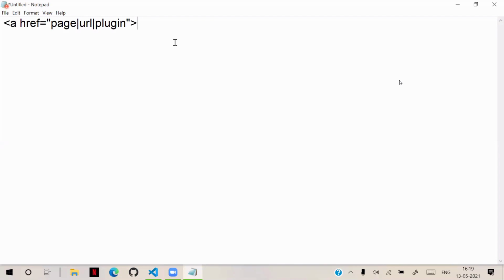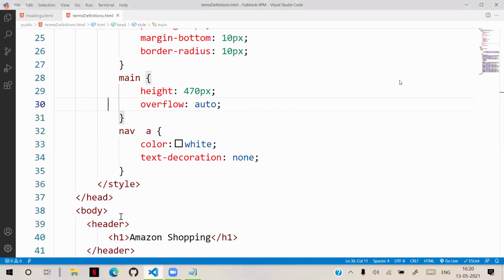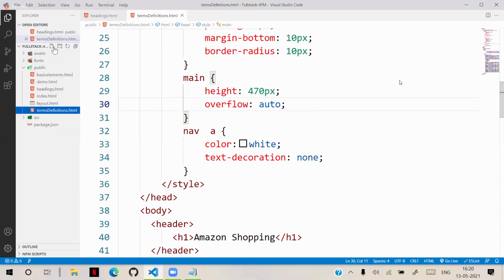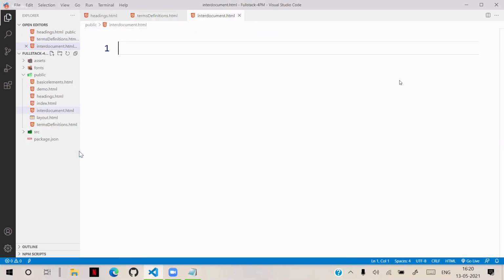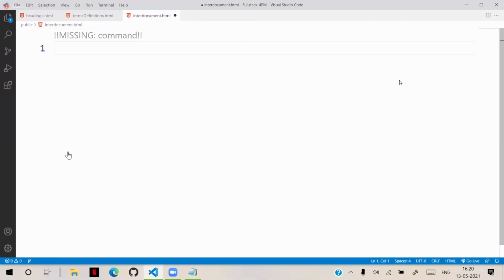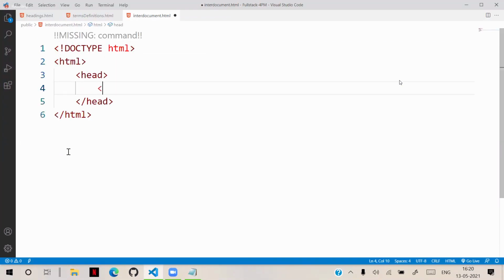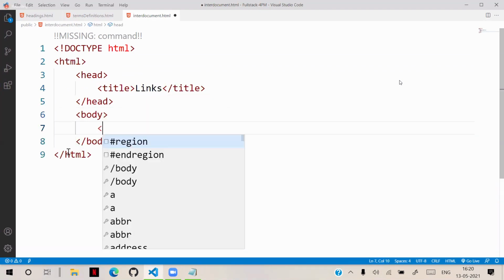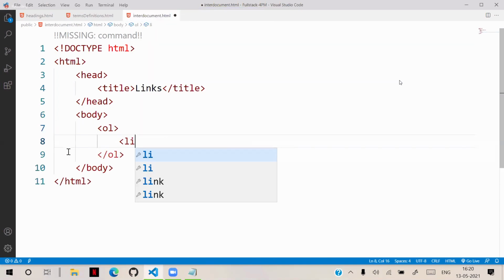So inter-document links, we need to define in this way. Let's create a page, inter-document. Here we are creating a simple doctype HTML, and HTML head, title, links, and in the body section we will create an ordered list item.